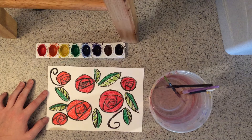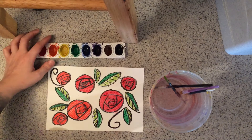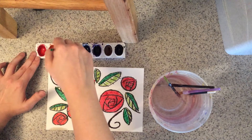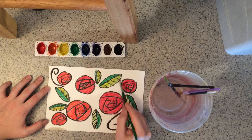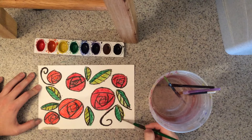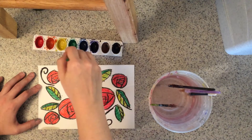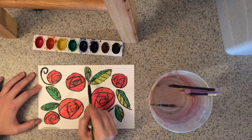If you have more crayon colors than you do paints — for instance, in my leaves I had a lime green crayon but I don't have a lime green paint — feel free to mix. What I'm going to do first is put my lighter color down so I don't get it super dirty. I'm going to take yellow and cover all of these spots first with some yellow. I'm not worrying about filling in all my white spots because I'm going to go back in again with green.